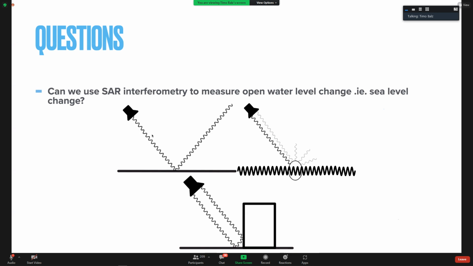And the reason is you don't really get a signal back. Even if you would, you could say we have sea waves, okay, but the question would be, where exactly on the sea wave would your reflection come from? That's changing. It's a dynamic measurement. The wave is dynamic, changing the height. And you are measuring in millimeters, so you would never know where you are on the wave by itself. So the answer is no.